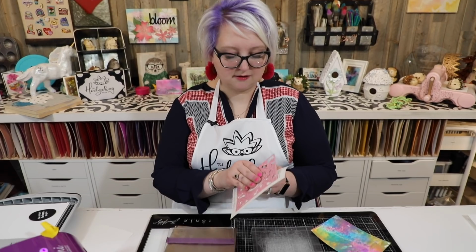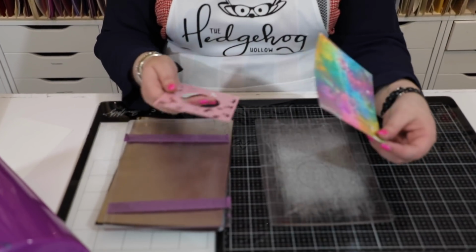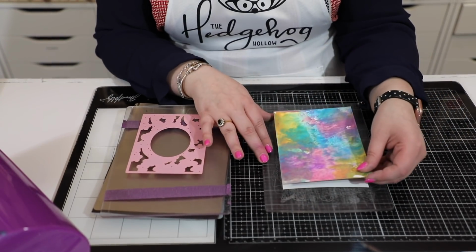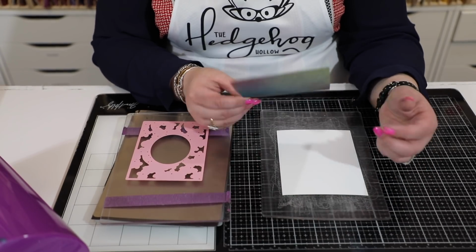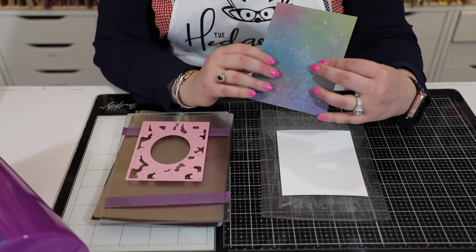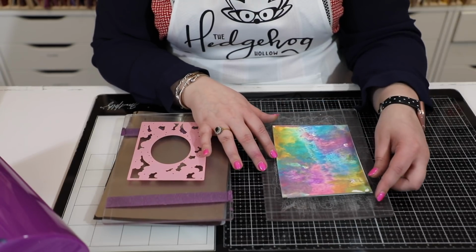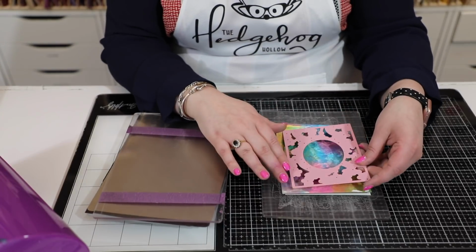So I'm going to peel this off the backing here, and we're going to pop it onto here. Now, one thing I do tend to do when I work with something with oxides on is put a little piece of paper underneath. The reason I do that is oxides have an oxidation chemical on here and it just protects my die cutting plate. I'm a lazy crafter. I don't want to have to clean my plates afterwards. So that's the reason I do that.